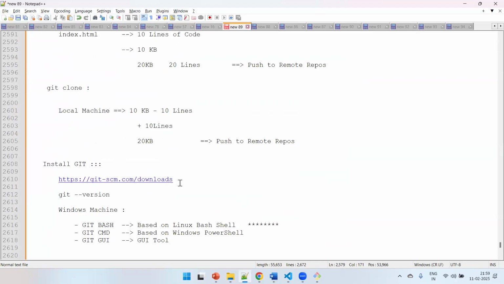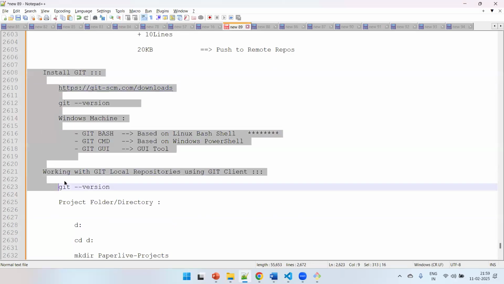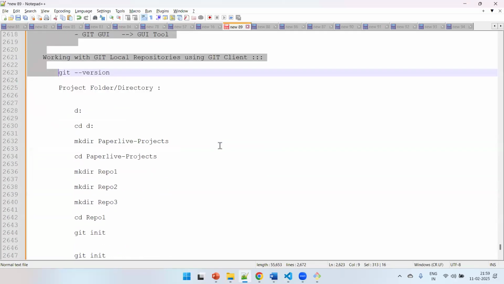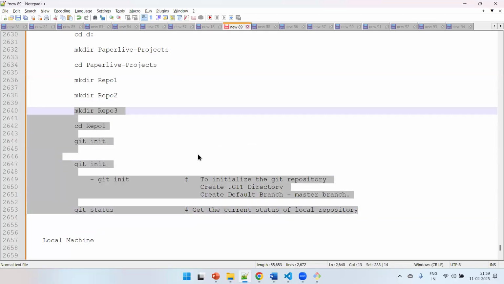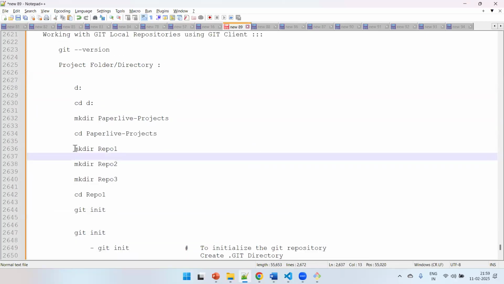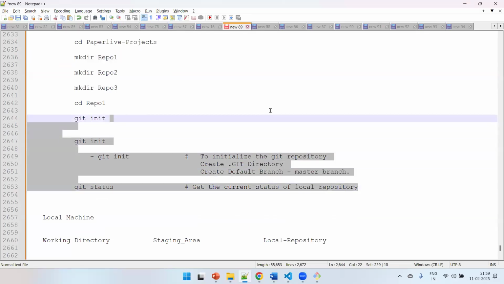Got it? So your task for today is to ensure that you install Git on your local machine and then create this folder structure, just this folder structure. If you want, you can execute till this one. Create the folder structure, go to this repo1 folder, and execute the git init command and git status command alone.